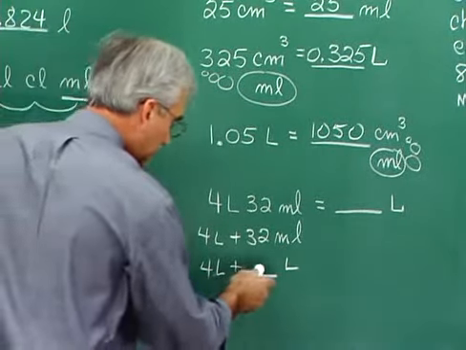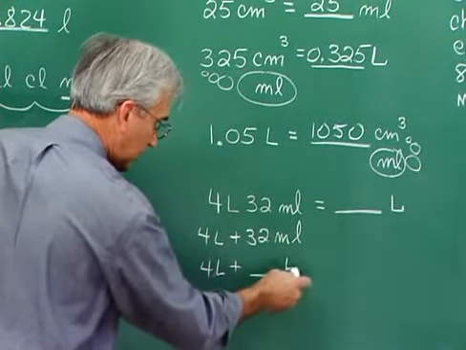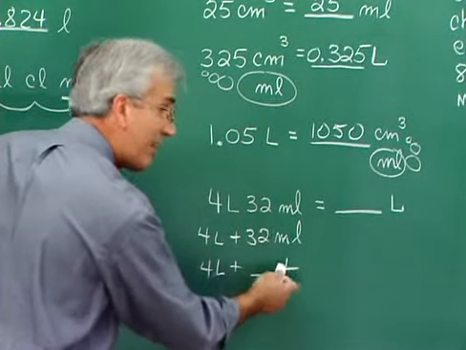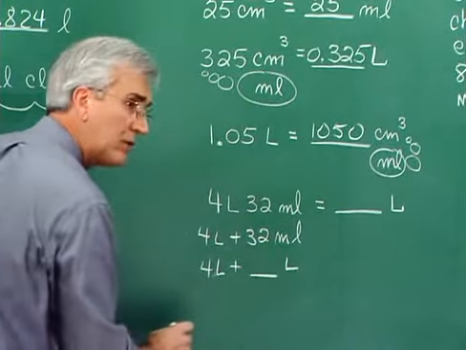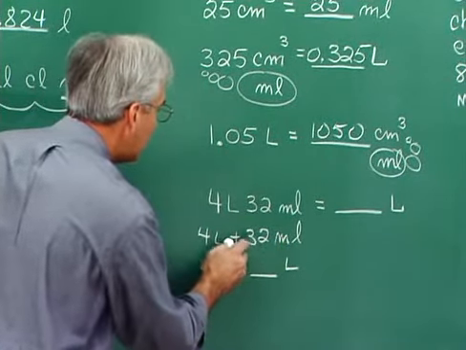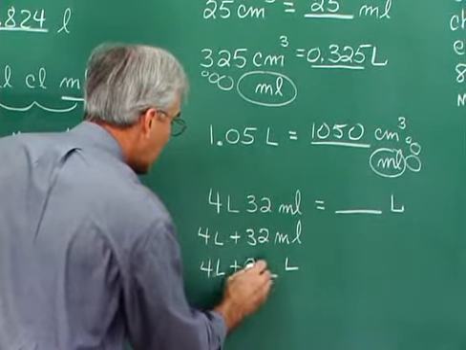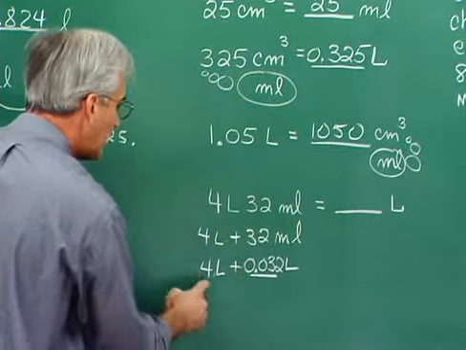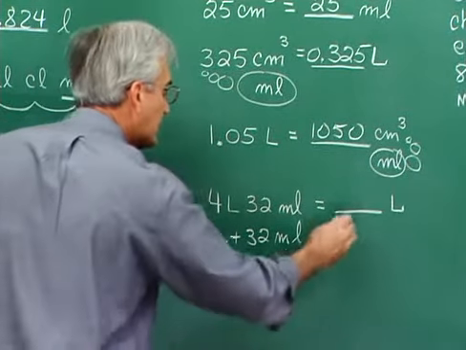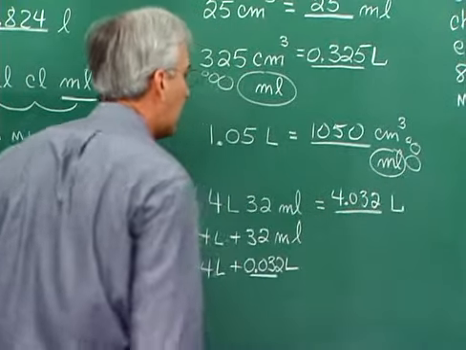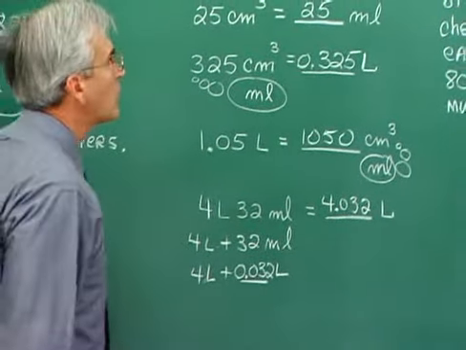All right, so we're changing milliliters into liters. We're going to a larger unit, fewer of them, divide by 1,000 because there are 1,000 milliliters in 1 liter. Dividing by 1,000 shoves this decimal 3 to the left. Boom, boom, boom. We need a 0 as a placeholder, so we have 0.032. Then adding these two, it's 4.032 liters for our answer.